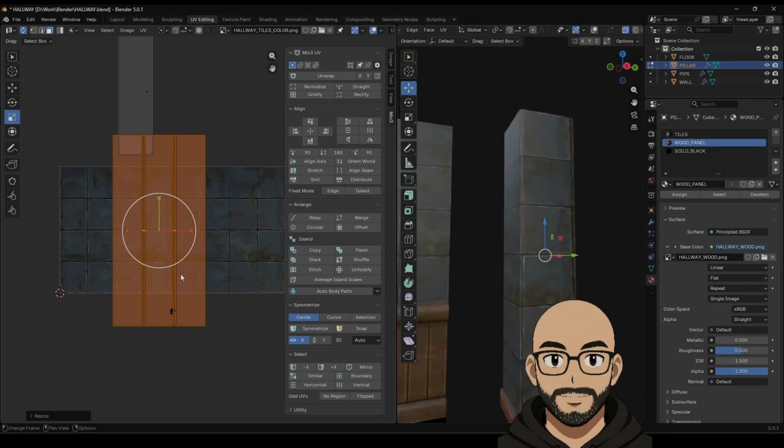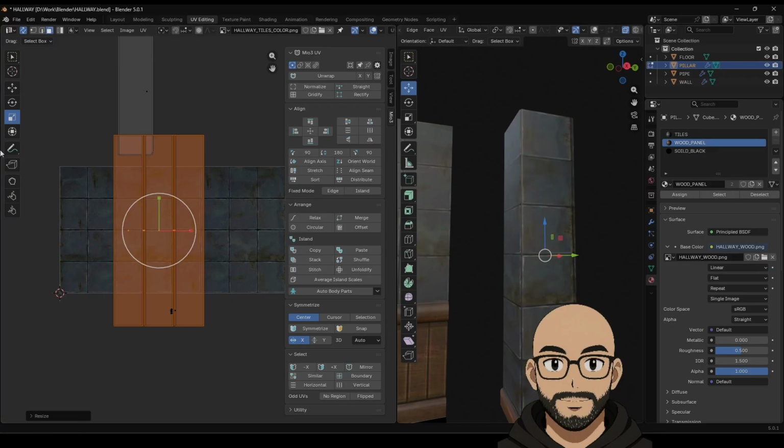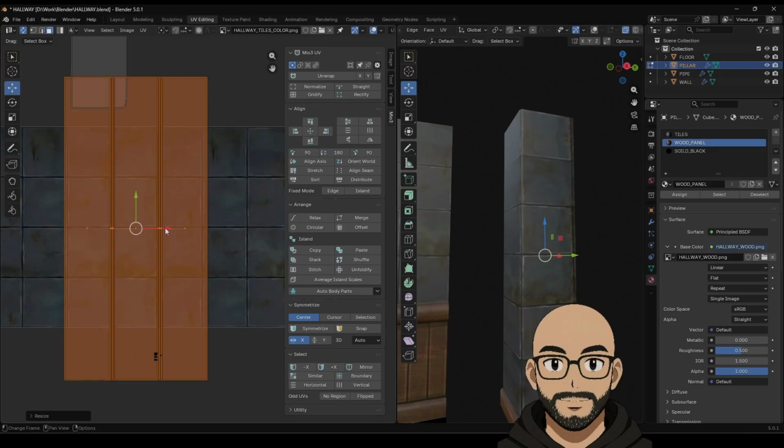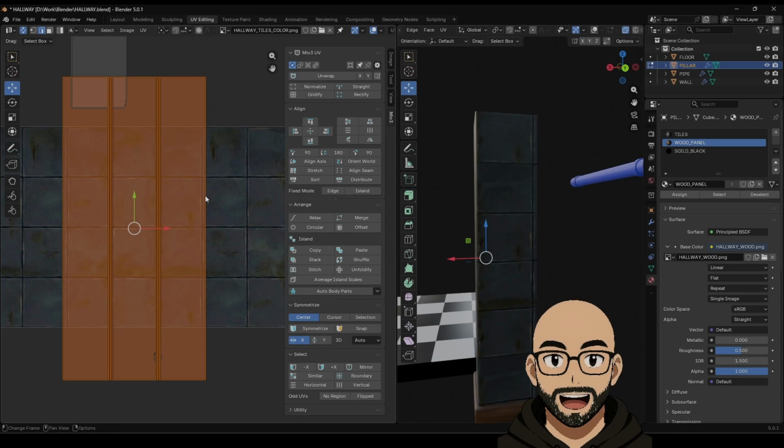So I don't mind that too much. Let's do edge.